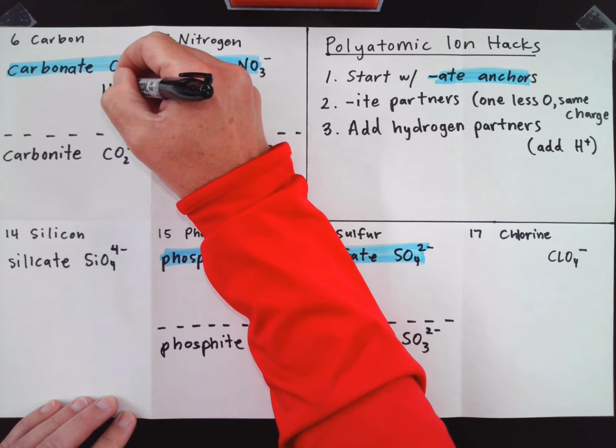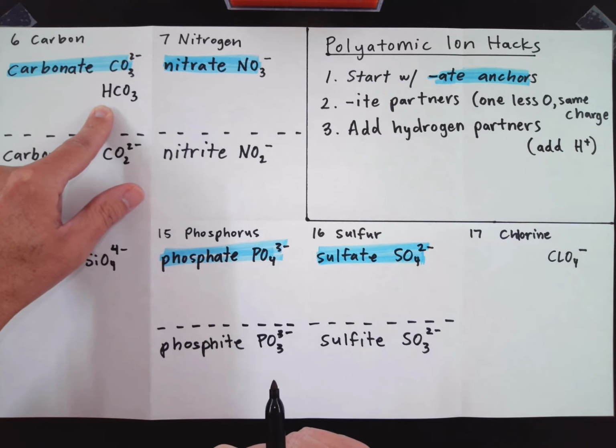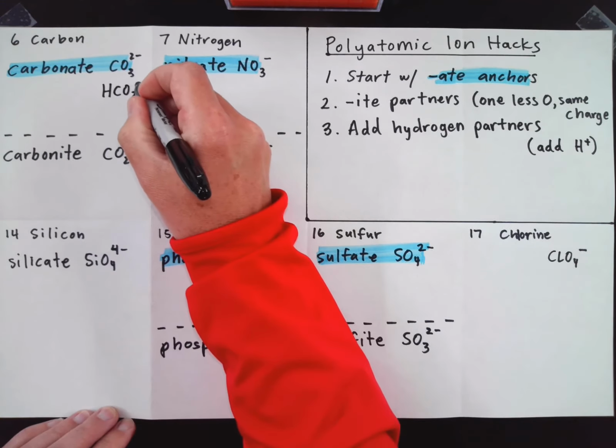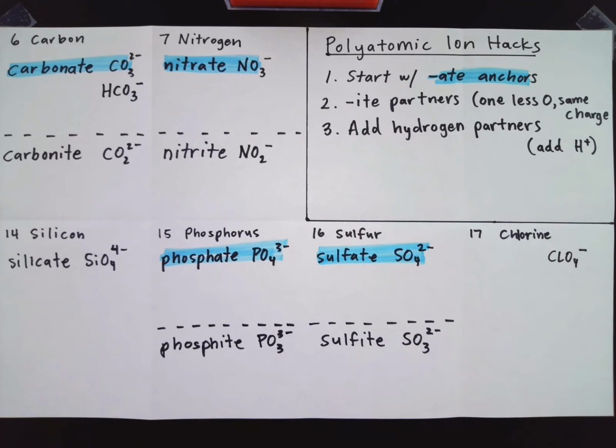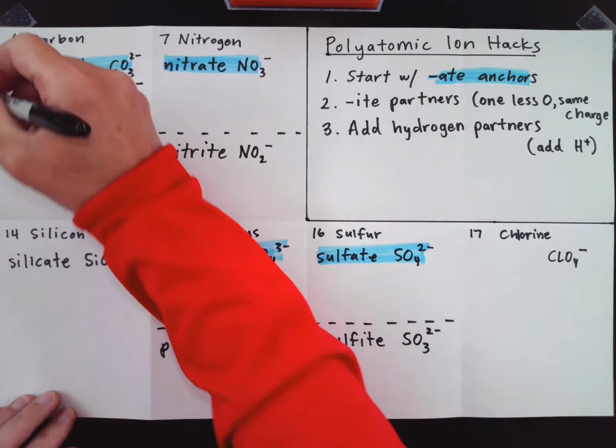to HCO3, and if it brings along a positive charge, that's going to change the charge of the polyatomic ion to -1. Okay? Now the standard name for that is hydrogen carbonate. It often goes by bicarbonate, which is a historical name that is somewhat persistent, but I'm going to call it hydrogen carbonate.